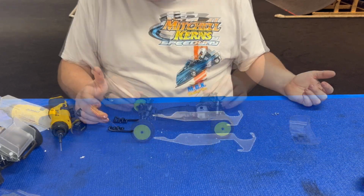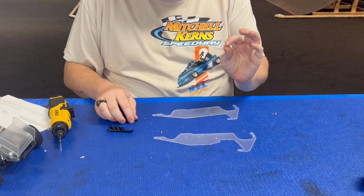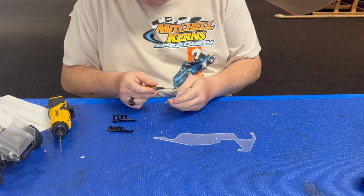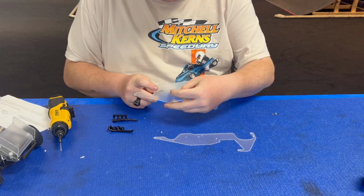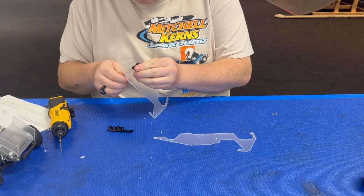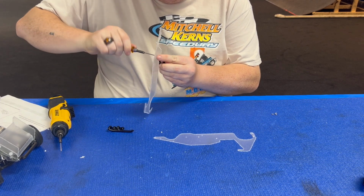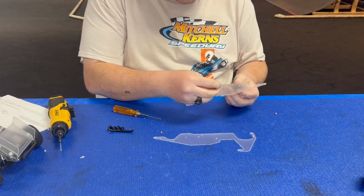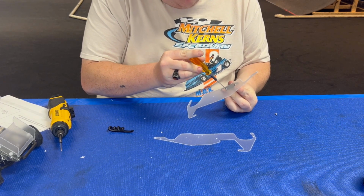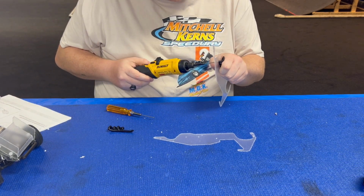All right, so first step we're going to do, we're going to get these headers onto these body panels. All it takes is a little tiny screw included with the headers. I'm going to take my 1.5, run it through the body, in these front two sets of holes here, and then start it on the header. Don't worry about cranking one down if you don't have it yet. Start one, get it in there, grab your next screw, get it ready. So I got them started, now I'm going to finish with this thing, make it easy.